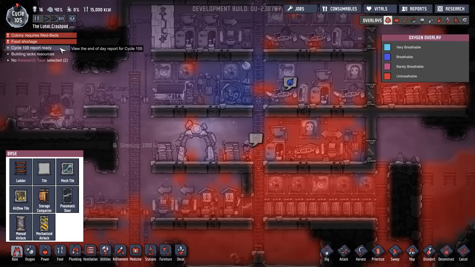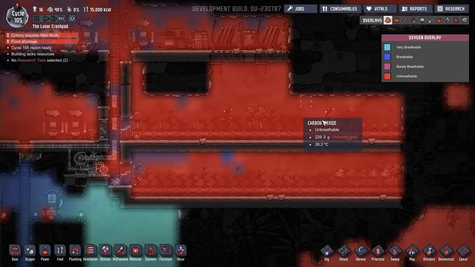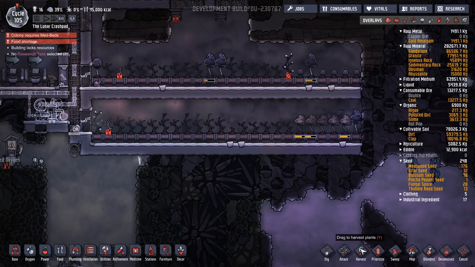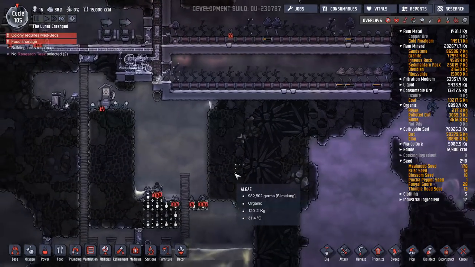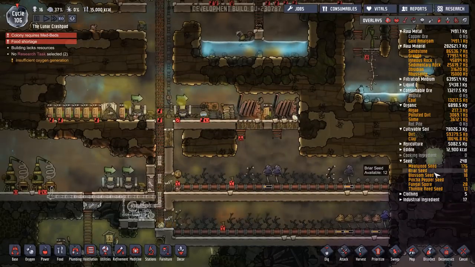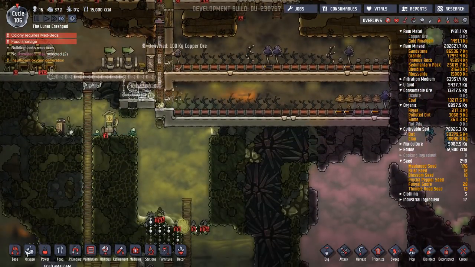Why is there a food shortage? We've got everything growing okay, what are you complaining about? Harvest, let's... Where's the thing? Yeah, auto-harvest, please. I'm wondering whether we need to expand our farm a bit. We just don't seem to be getting enough meal lights. What have we got, seed? Millwood seed. We've got like hundreds of them. Yeah, we're going to expand our farm.